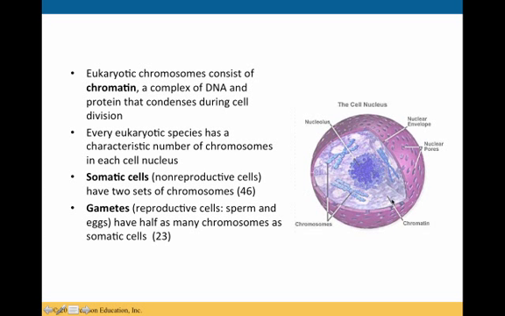Eukaryotic chromosomes consist of chromatin, which is very condensed. When the cell is not dividing, each chromosome is in the form of chromatin fibers. This shows you the nucleus with chromosomes formed inside, and here the nucleolus, the nuclear envelope, and the nuclear pores are shown. You should remember this structure from previous lectures when we talked about the various organelles that exist within cells. Each eukaryotic species has a characteristic number of chromosomes in each cell nucleus.